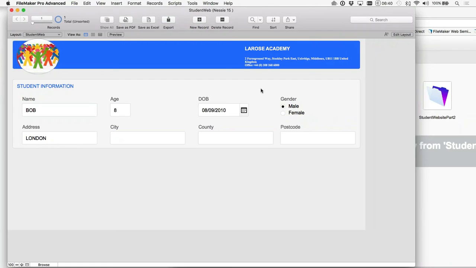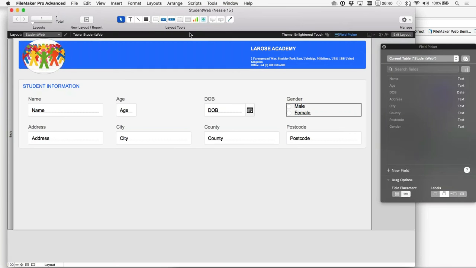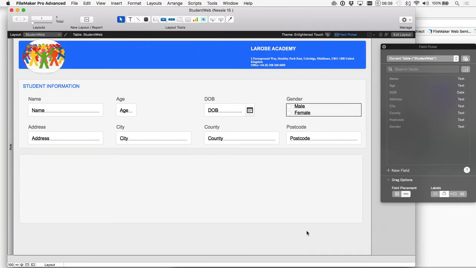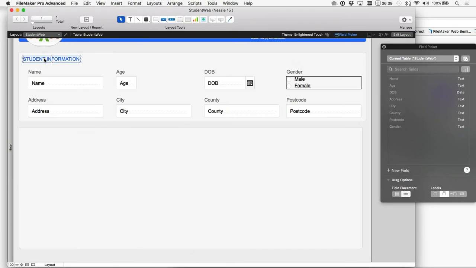Okay, so let's have a look at the other section that we want to build out. One of the ones that would be nice is the information on the required documents that they're going to need to bring along or have accessible to join the school. So let's go ahead and build out another. I'll just edit the layout there and select another rounded rectangle. I'm going to create some more space for me in the form here. Great, so I'm just going to duplicate that title.